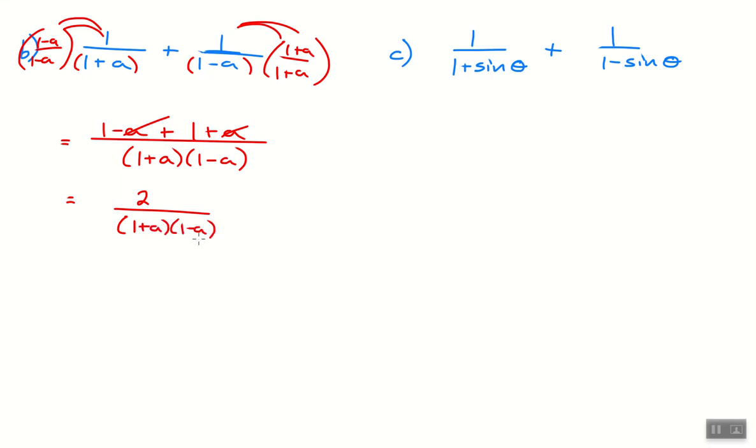Now, if you're feeling super adventurous, there's one more step the algebra could take us to. Anybody tell me the last thing that algebra is just saying, please do that? To do the distribution downstairs. And it feels weird to do it, and I'm going to be honest, in a normal problem, I would never do this. But we're not doing just normal problems. This becomes 1 minus a squared. This is what it winds up being. Okay.